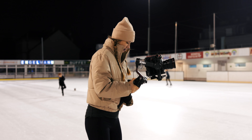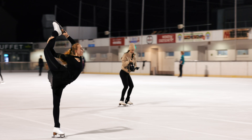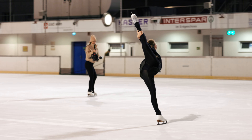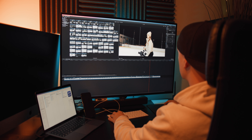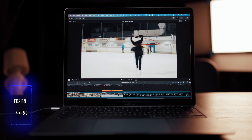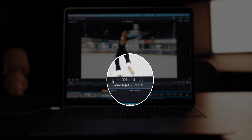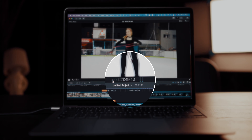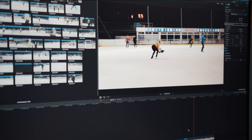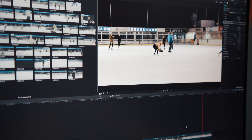I closed that project and opened another — a DJI RS2 review shot mostly with the R5 and R6. I really wanted to use the R5 files as-is, without transcoding into ProRes as I usually have to do on the iMac. And here all the promises came true: I could edit R5 files with absolutely no problems at 4K25, 4K50, and even 4K100. I could do speed ramping, play back in reverse, and edit an entire timeline without any lag at all.